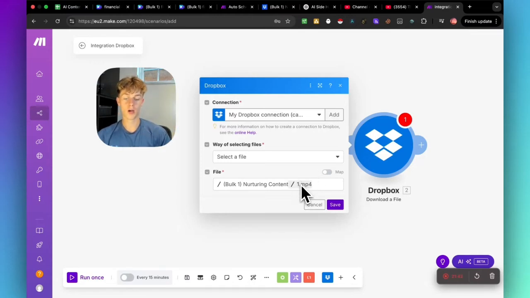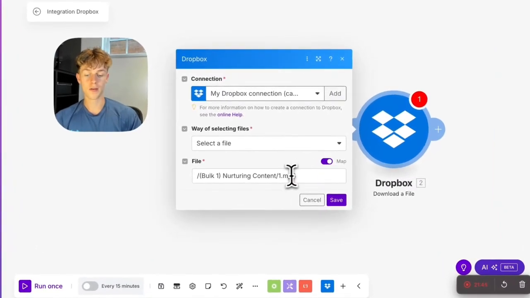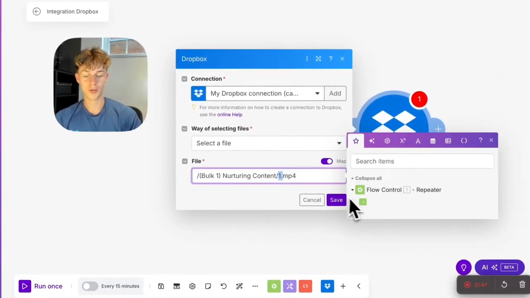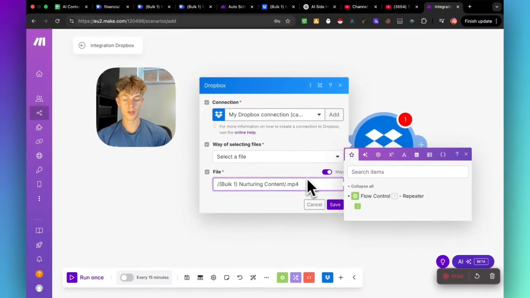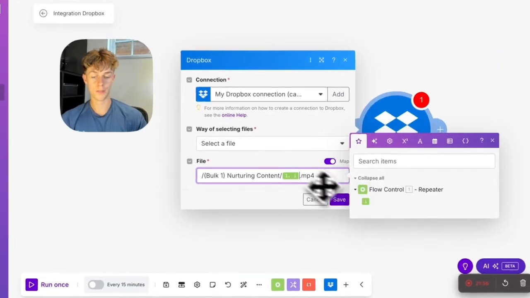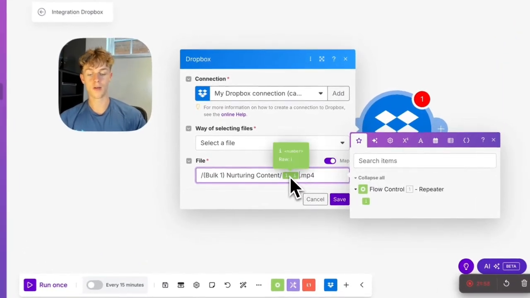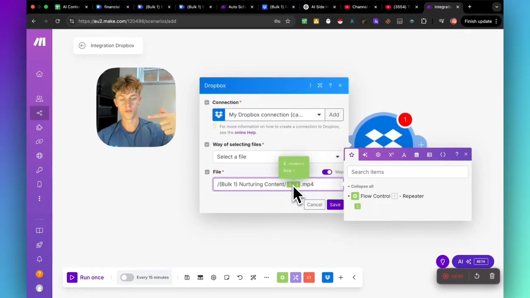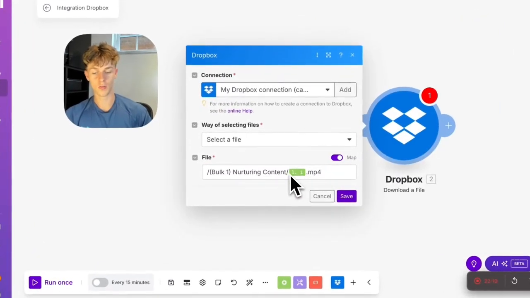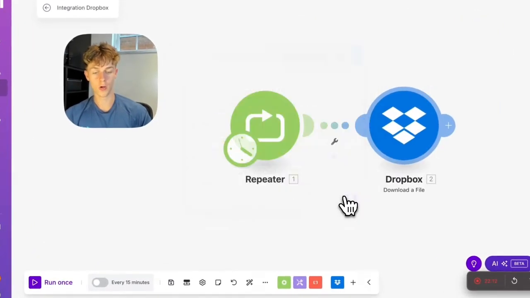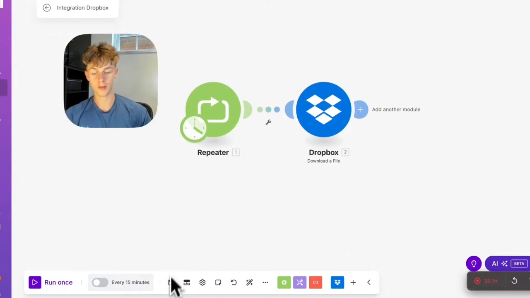So how that would work is you are going to click on map, and mapping just allows us to put the repeater as this. So you would delete the one, just make sure it says .mp4 and then put the I. And that allows it to just go through the different videos instead of just posting the same one onto your YouTube account or whatever you want to post it on. Hopefully that makes sense. I don't want to confuse you guys, but that just allows it to post a unique video instead of the same one. And once you do that, you can save it so you don't lose it.